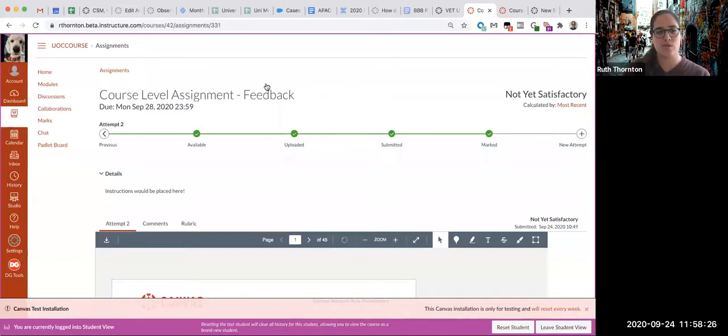So at the moment, you can see the moving between attempts 1 and 2 is done via these arrows on the pizza tracker. What they're wanting to do is actually change it to be a drop down, so they can drop down and move between attempt 1 and attempt 2 instead of it being a back and forth. So that's one of the improvements they're already suggesting.